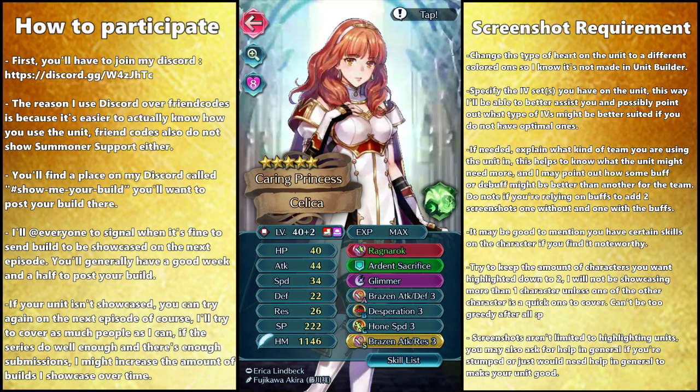Ragnarok plus Fury means you have 42 speed before you get to the Brazen range, which at the very least is more consistent. 42 speed is nothing to scoff at. But yeah, outside of Fury and maybe changing the assist for reposition or something that, you know, actually helps, not much to say. Draconic Aura is probably a good option as well.